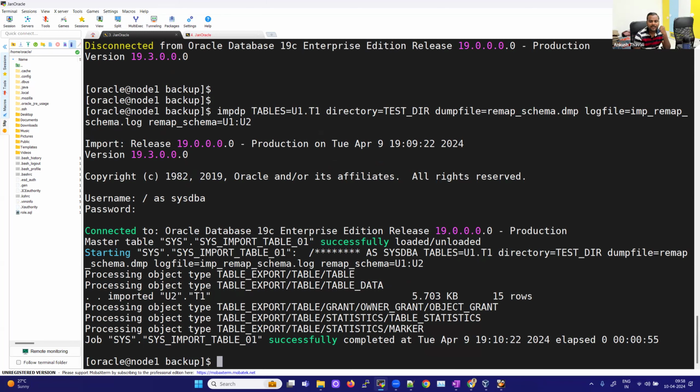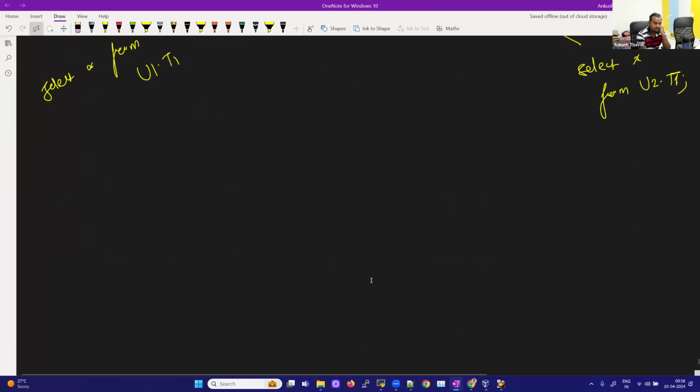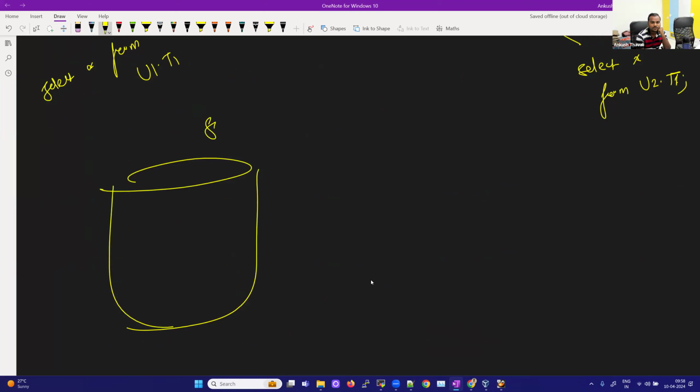Okay, what if I want to change my tablespace? Let's take an example. This is my production, which is my source from where I'm going to take the backup. So I'm taking the backup of the u2 user who has the default tablespace as users. I'm taking the backup of the schema and this is my default tablespace. Any confusion till now?